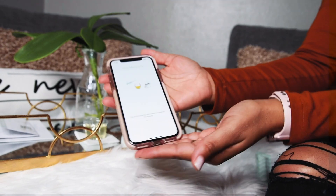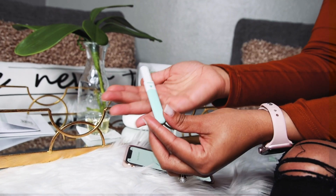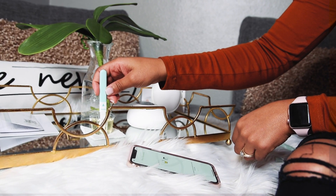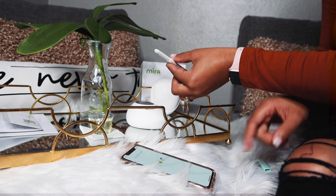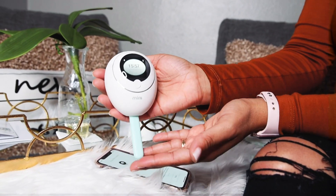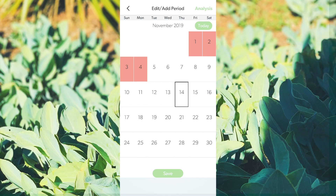It also came with little urine cups, which I appreciated because I no longer had to purchase my own. Here's my initial use of the analyzer. The app gives you instructions on how to utilize it for the first time and how long to dip the test in the urine sample. You dip the test in the urine sample for 10 seconds, then turn it around, put the cap on the opposite end to cover the urine, insert it into the analyzer, and it will automatically start timing — starting off at a 16-minute timer.